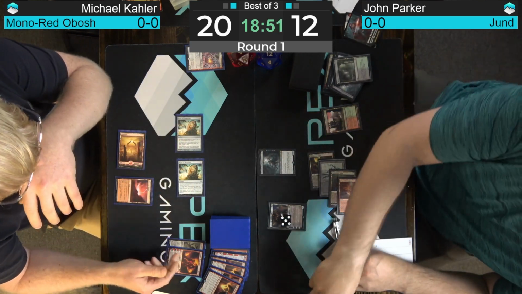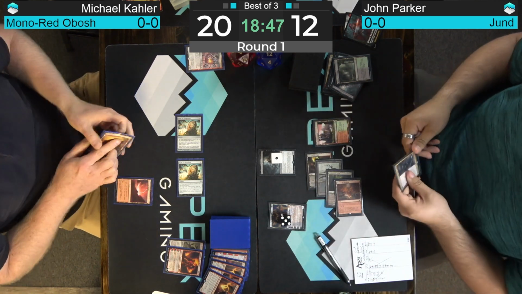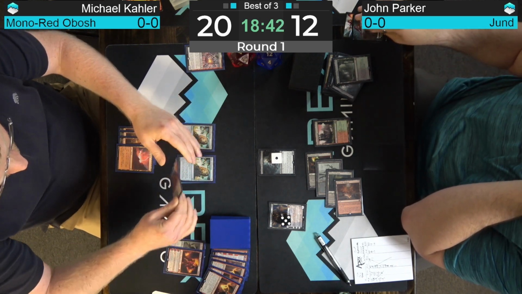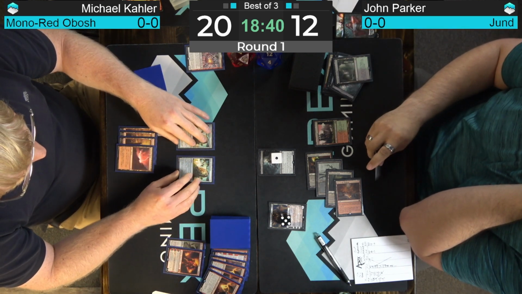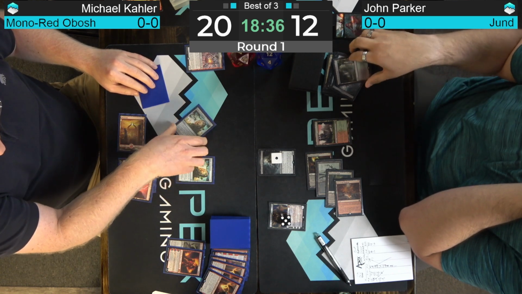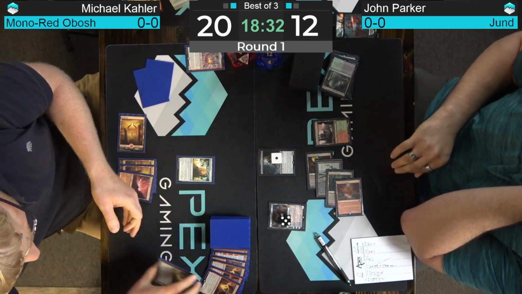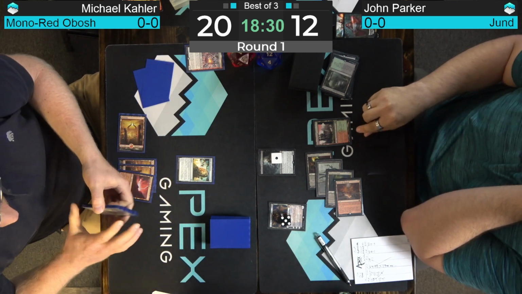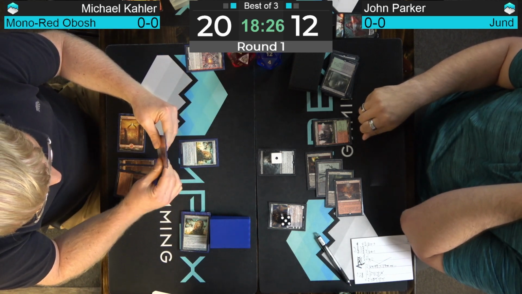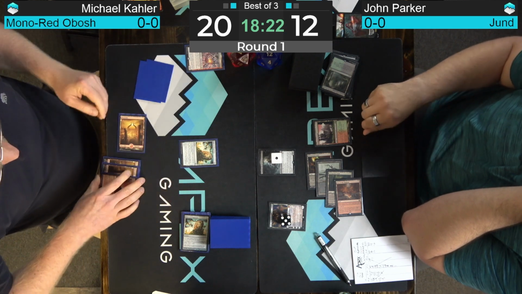Oh, Michael with the Insta Speed Kozilek's Return there, I believe. And then John follows off with a Turok, making Michael discard that Chandra, Awakened Inferno in hand. A Chandra could have been game ending if Michael got to resolve it. Valcanius, I did know that about Emrakul.